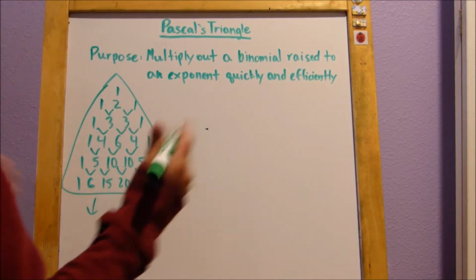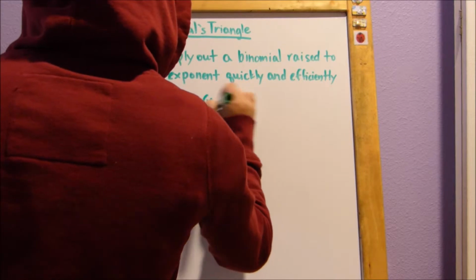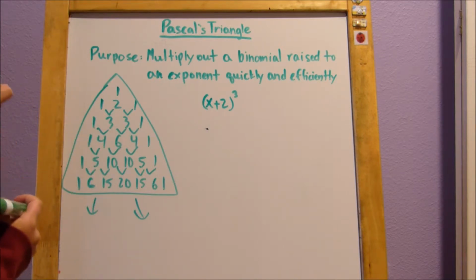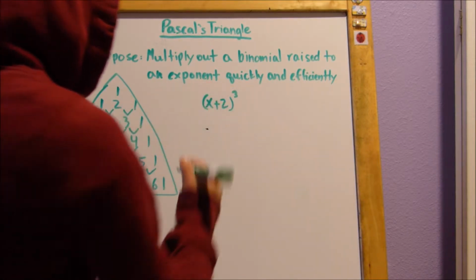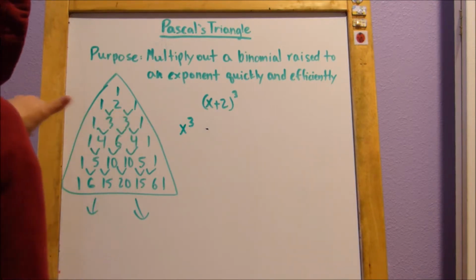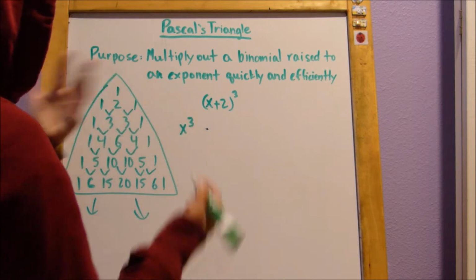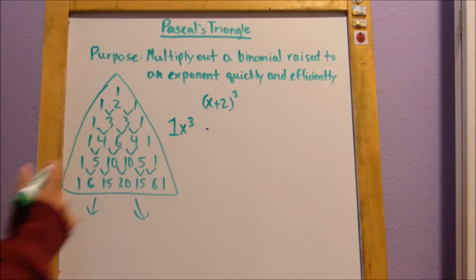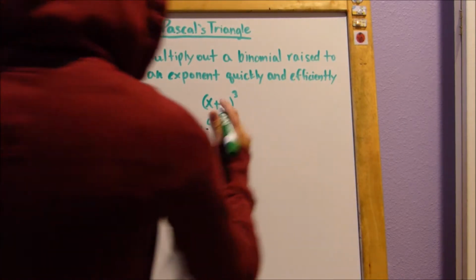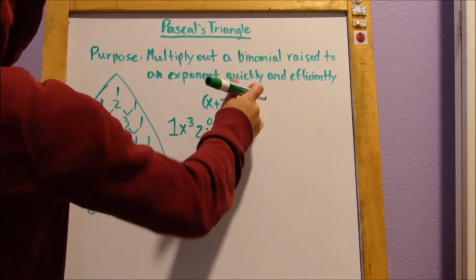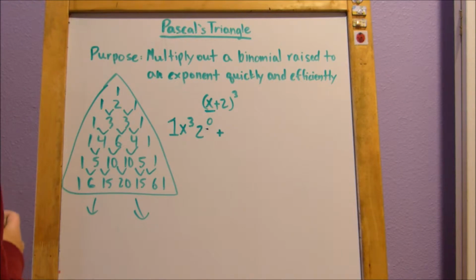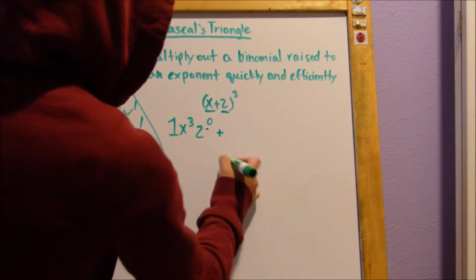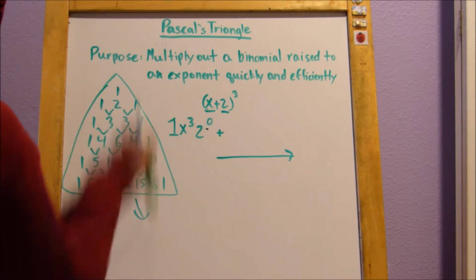So, let's start off with something easy like (x + 2) cubed, because that's pretty easy to figure out without Pascal's triangle, but it's still much quicker with Pascal's triangle. So, the first thing we're going to do is we're going to have our x cubed, and then these numbers are going to be the coefficients. The coefficients are the numbers in front of our x cubed, or any other term. I'll make that 1, like that. And then we're going to have our 2 to the 0th power. Essentially, with each one of these pieces, we want our powers to add up to 3, because we're cubing it. So, our first term will be to the 3rd power, and our second term will be to the 0th power. And then this exponent decreases as it moves along here, and this exponent with the 2 will increase as it goes this way, right?